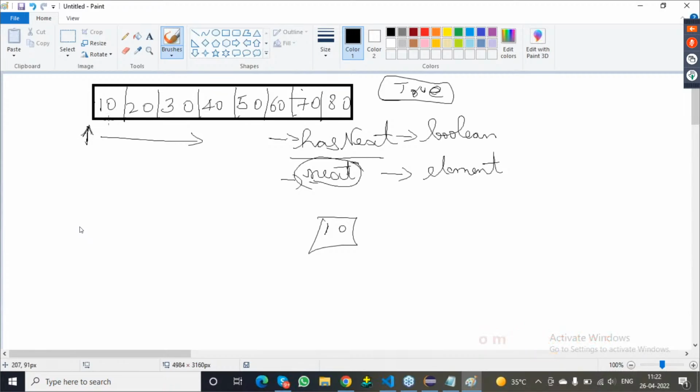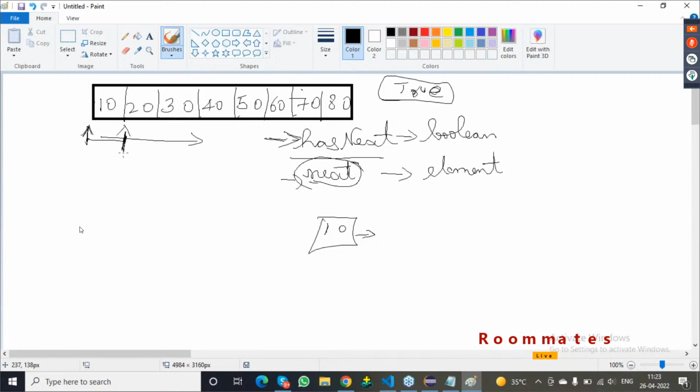Then it will move the cursor to the next position. So the job of the next method is first to return the value, and then to move the cursor to the next position. Then again you call the hasNext method.